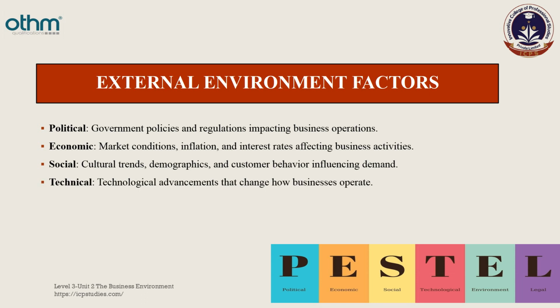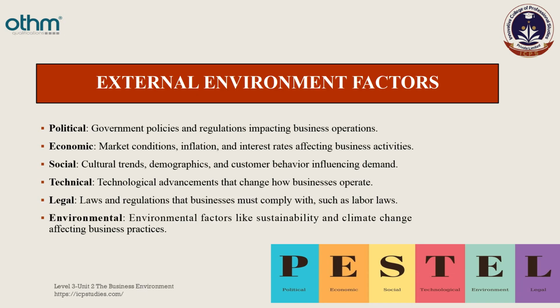Then we have the technical factor, for example, technological advancement that can change how the business is operating in the environment. The other is the legal factor. These are basically the regulations and different laws, and it is important for businesses to comply with them. For example, different labor laws. Then we have the environmental factors. Environmental factors include different sustainability issues and climate change that can affect the business practices.